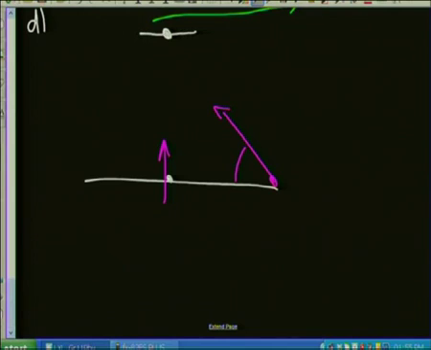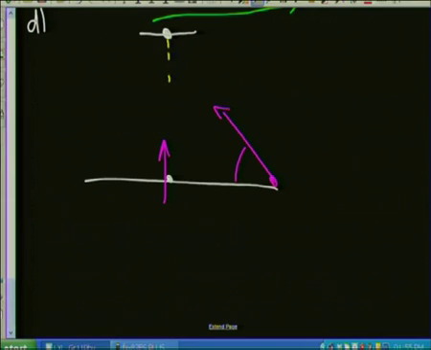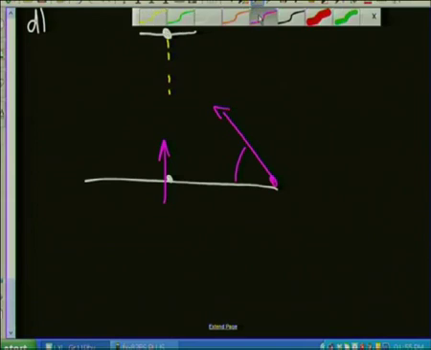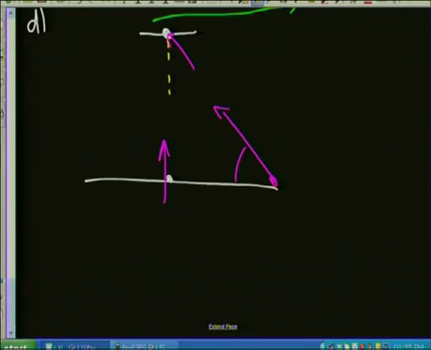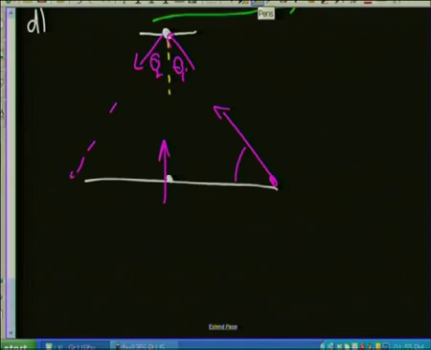So wherever it strikes the mirror, then we recognize that we could have a normal to that mirror. The beam of light will strike the mirror, and whatever the angle of incidence is, if that's the angle of incidence, then the angle of reflection is going to be the same. And that's the angle of reflection there. This means that the beam of light will then travel somewhere down here. It won't come back to the same position.